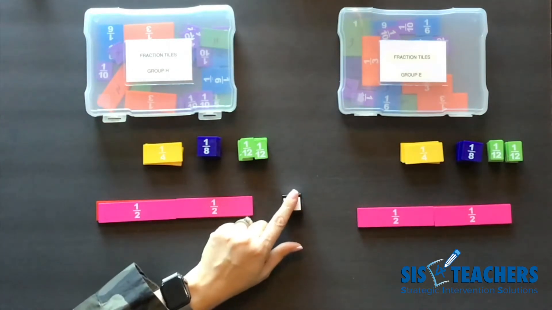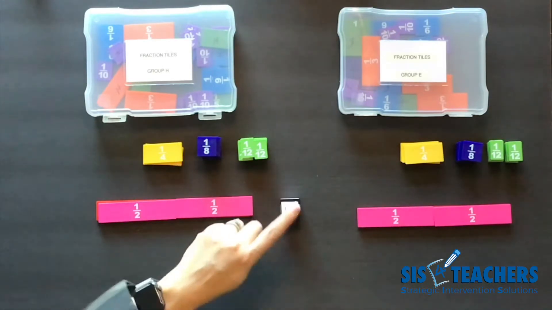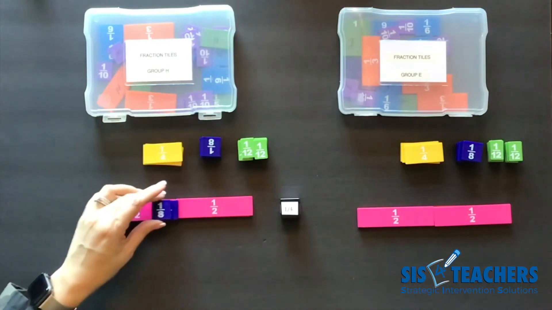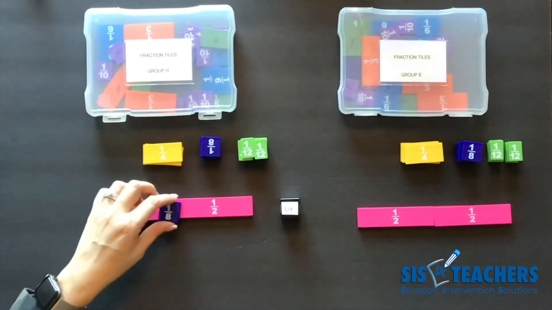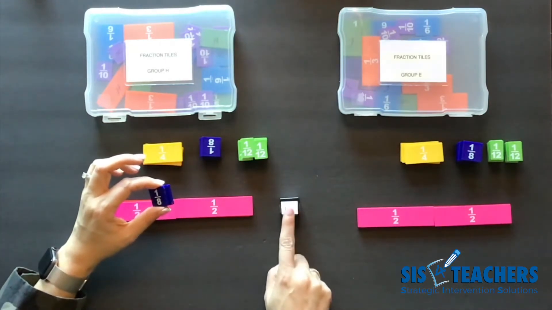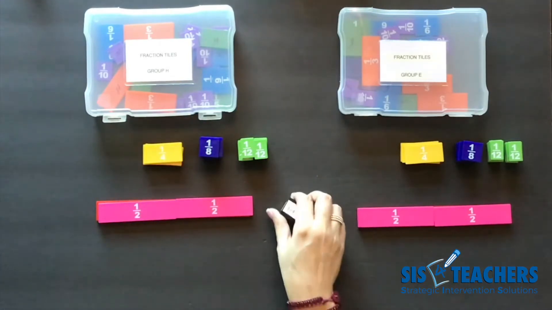My partner, as she goes, is going to do the same thing. In this game, the only difference is if I rolled a 4th, let's say, and I had 2/8 on my board, I know that 2/8 is equal to a 4th. So in this case, you can take off equivalent pieces that are total to what is on your die. So it kind of adds another layer of complexity.